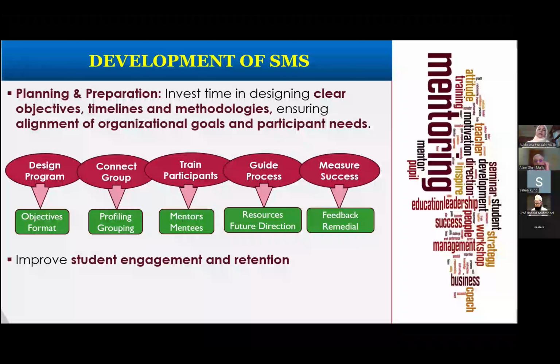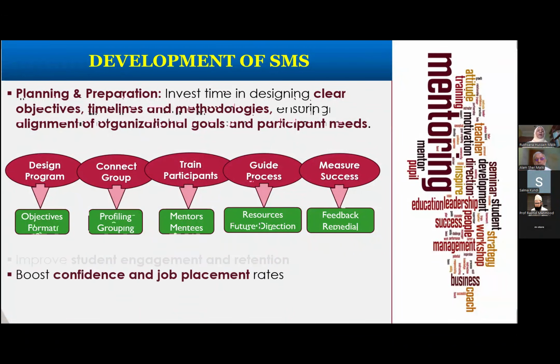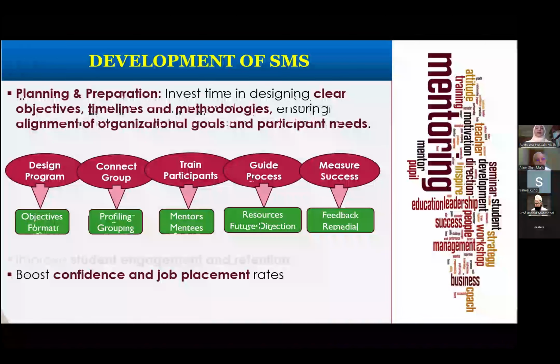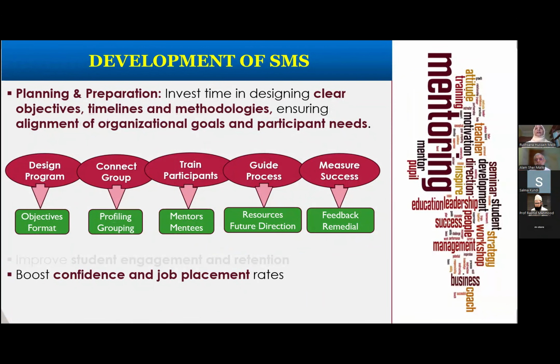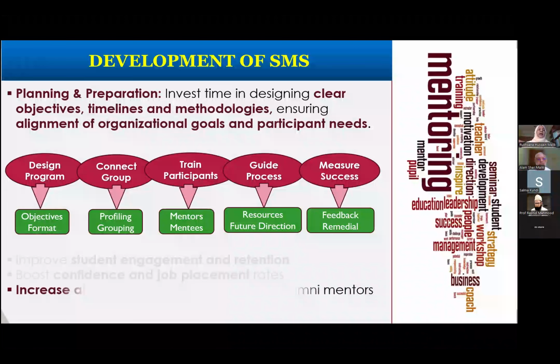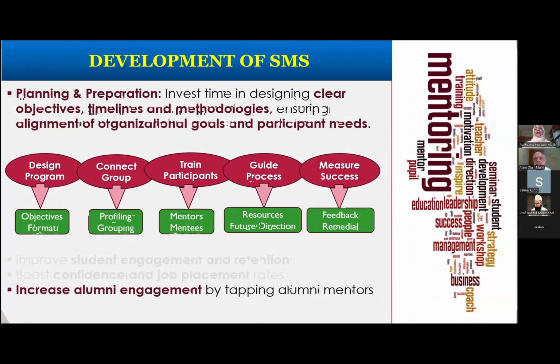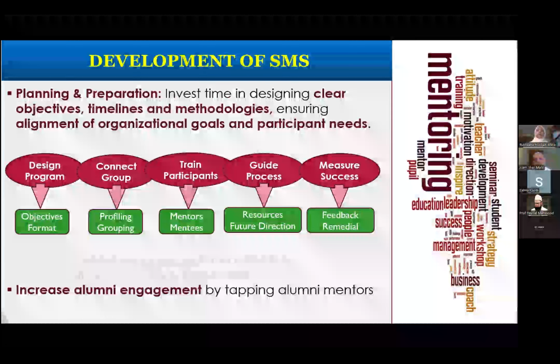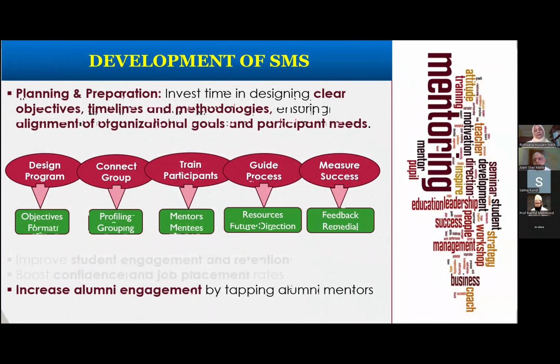engagement and retention. That is good for the university because many students leave the course because they are not able to adjust into the newer environment. Boost the confidence and the job placement rates for the younger mentors, and increase the alumni engagement by tapping the alumni mentors. It is very important that the alumni which have left the university but still are in contact with the university or living somewhere near should also be involved in this mentoring system. And most of that time they do that job free of cost.